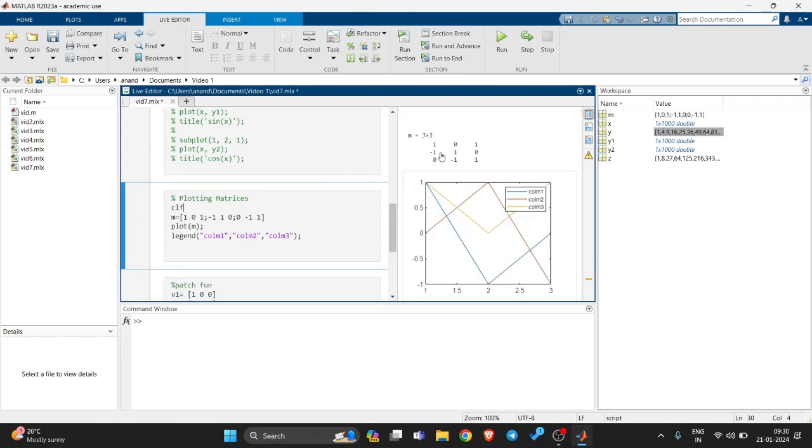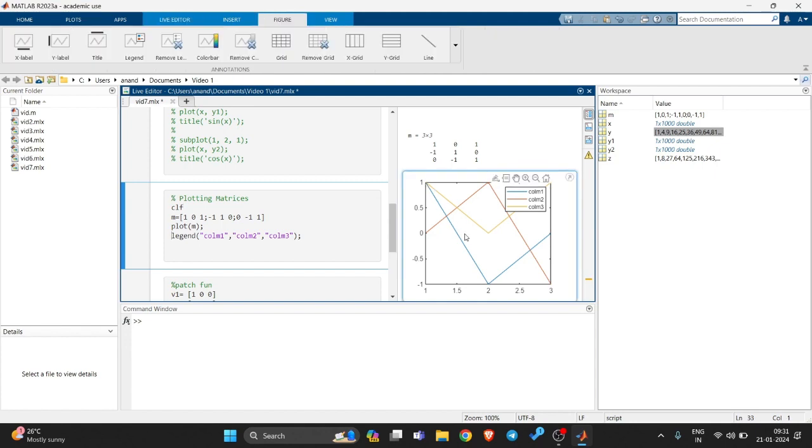Here you can see matrix 1 minus 1 0, 0 1 minus 1, 1 0 1. So the first line over here plots the first column of the matrix M. The values in these columns are represented using the y-axis.